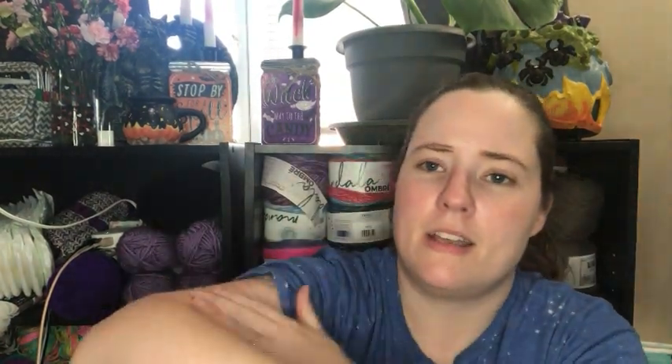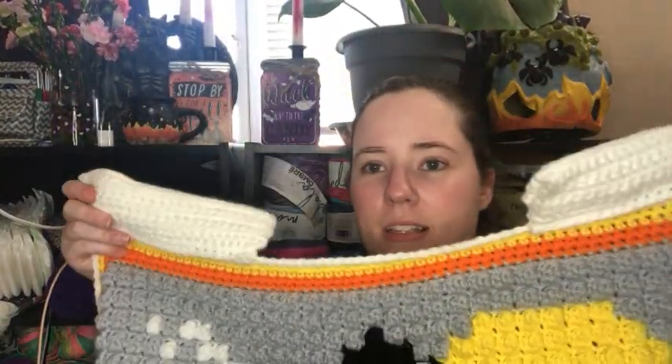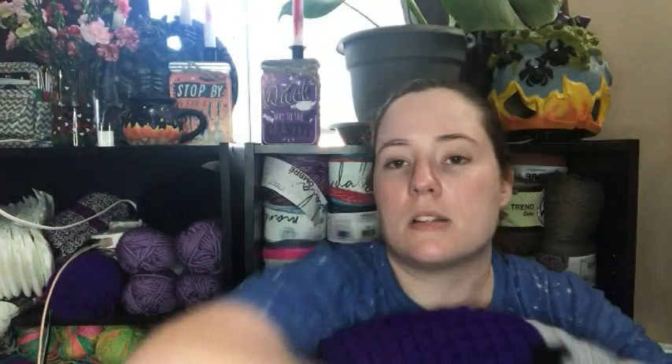The other thing I'm working on religiously is my Halloween countdown because I want to try to get it done before Halloween. I got a lot of it done. I did take a break yesterday and today because I got really sore muscles from working on it so much. But I did completely finish the panel. I was working on the border the other day, and I got the border done all the way around — it's like a candy corn border. I made the tabs that the dowel goes through, so the background is completely done.